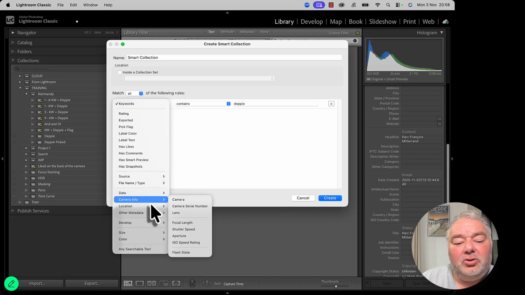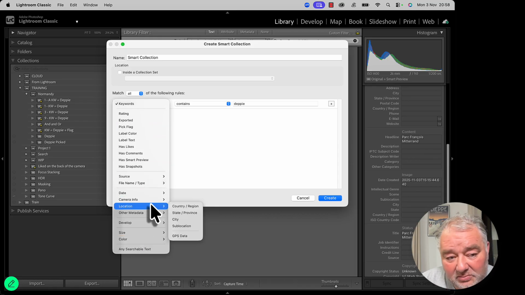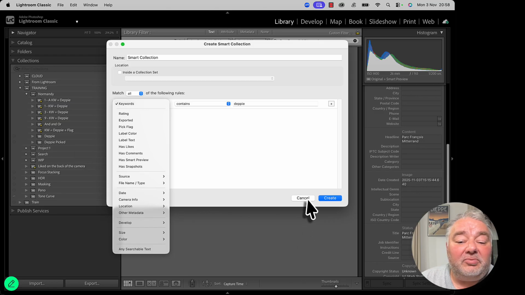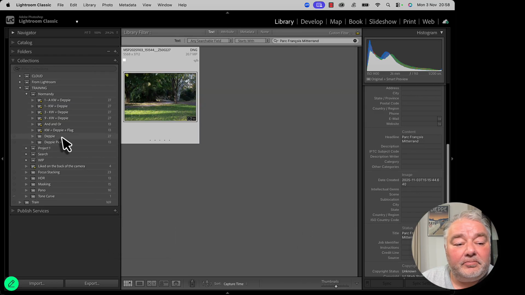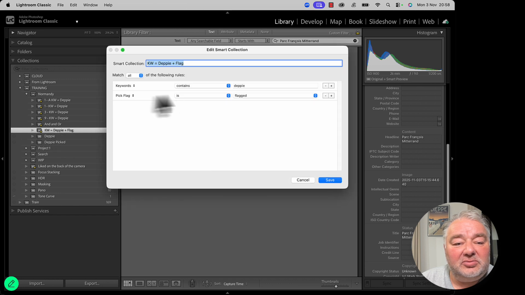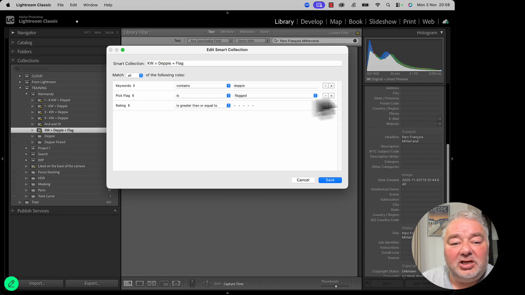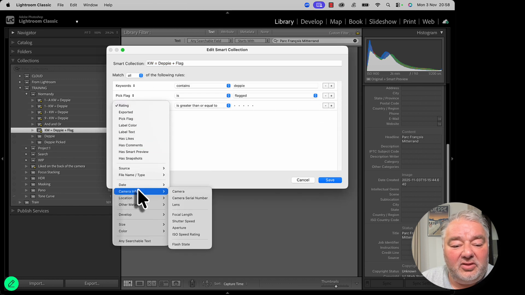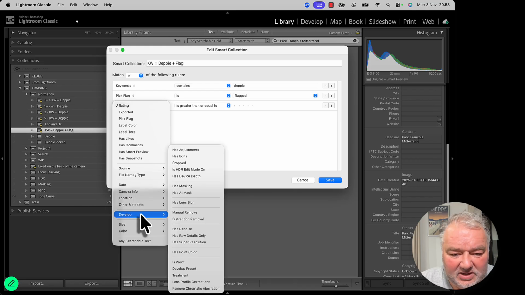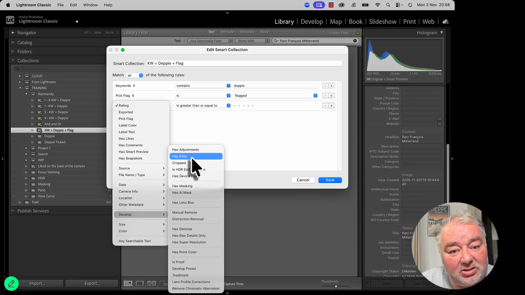So for example, you took a photograph of something in Dieppe. To this smart collection you could add things like, I think it's under develop module, has it been edited? Has it got adjustments?